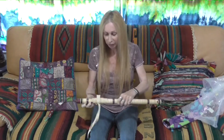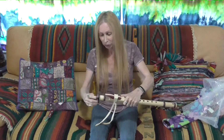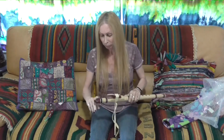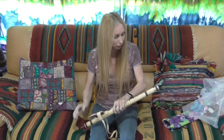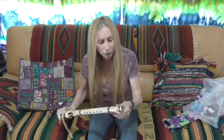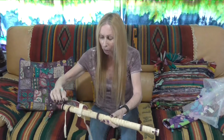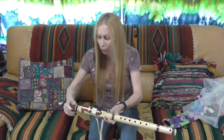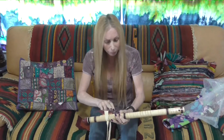So this is made of tiger maple. Like I said, it's a G flute. Has purple heart inlay and a mouthpiece. Wow, the purple heart here is very, very bright purple. I have another flute with purple heart, and everything is much darker, more like this. It's a little bit brownish, but this is very good purple.